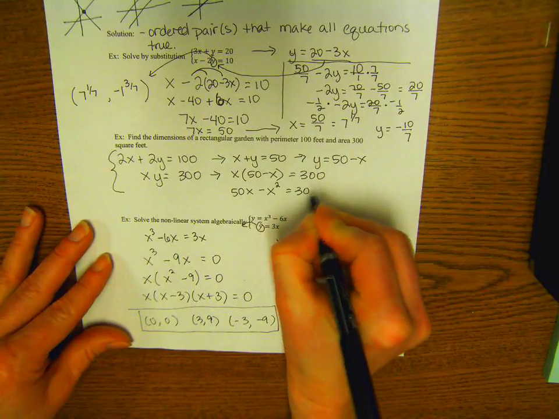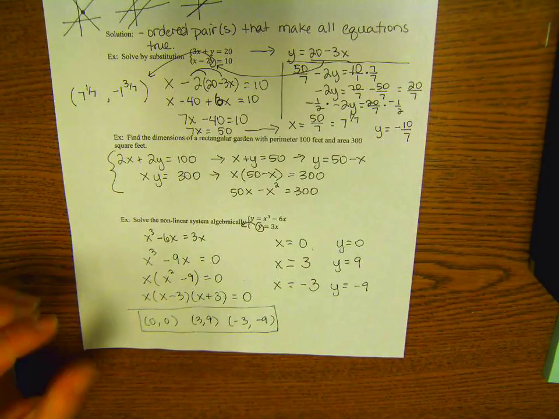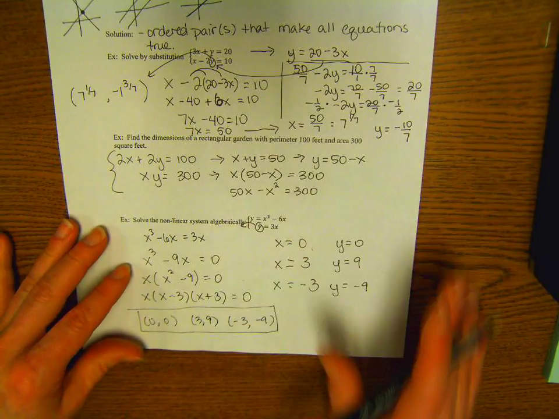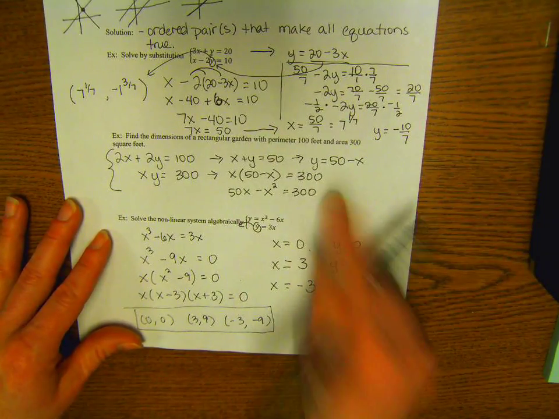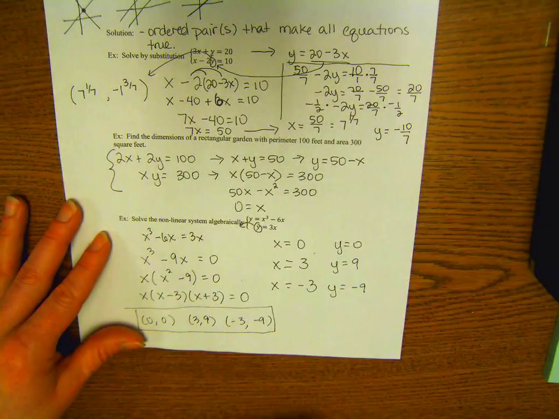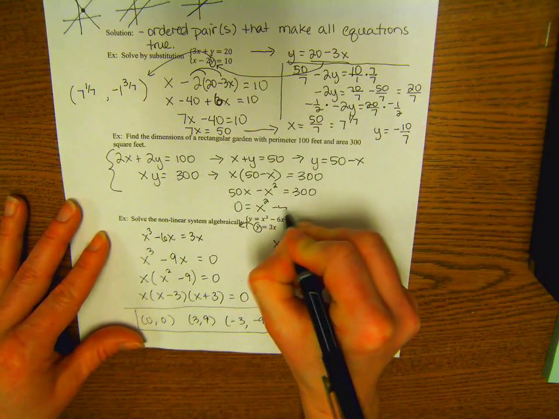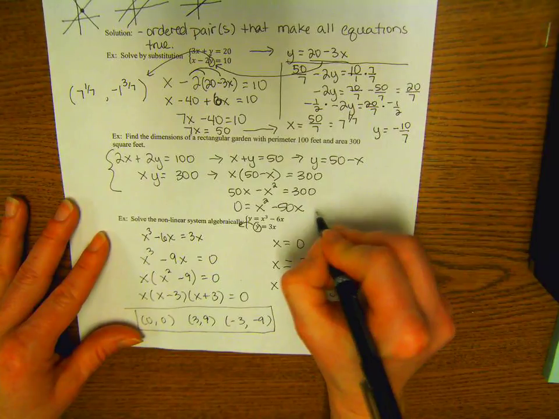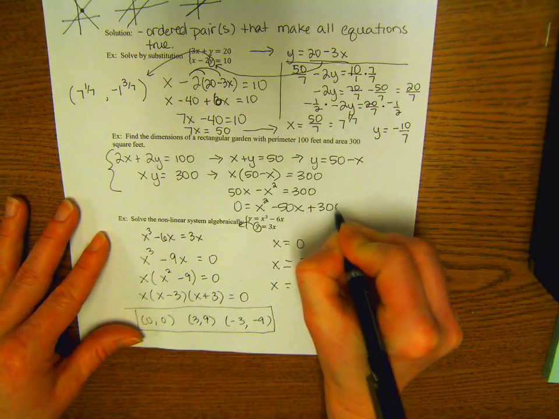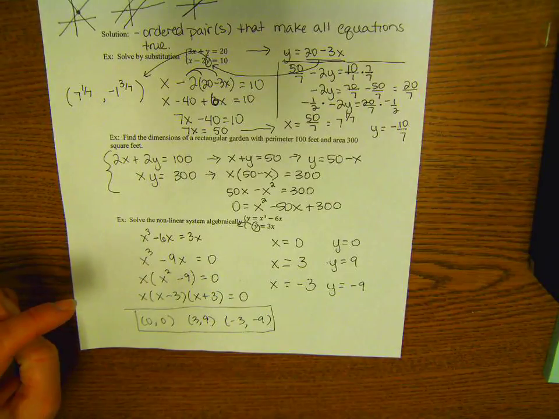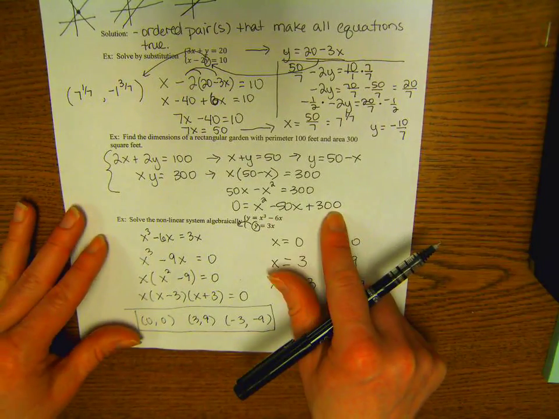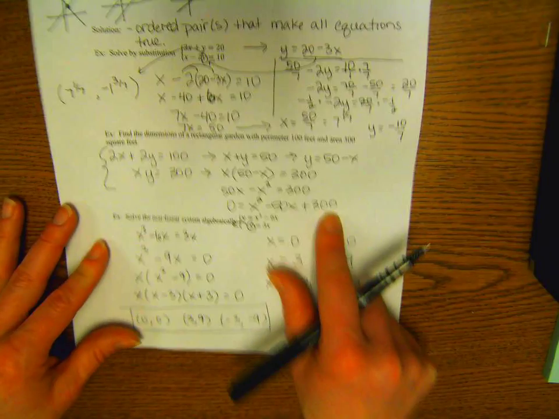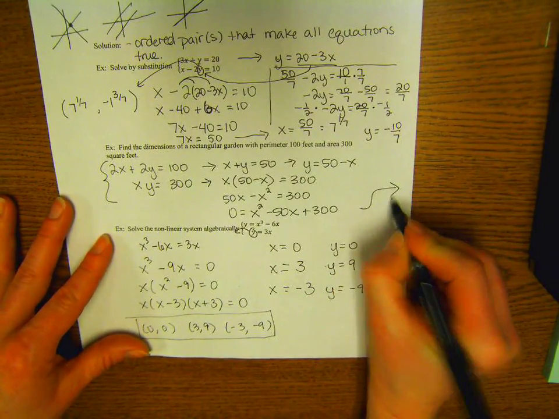So this one is quadratic. I'm going to move everything to one side. I don't really like having a negative x squared, so I'm going to move these two things to the right side, which leaves me with positive x squared minus 50x plus 300. Again, remember our options are factoring. This is kind of a big number, and I actually don't know if it factors or not. But so we review it, I'm going to do the quadratic formula.